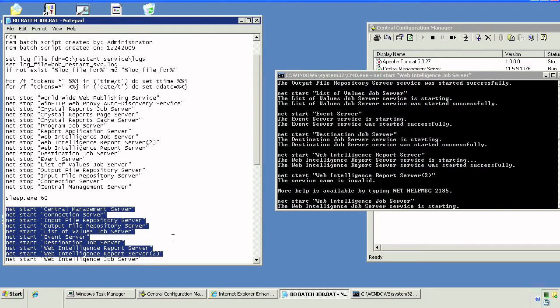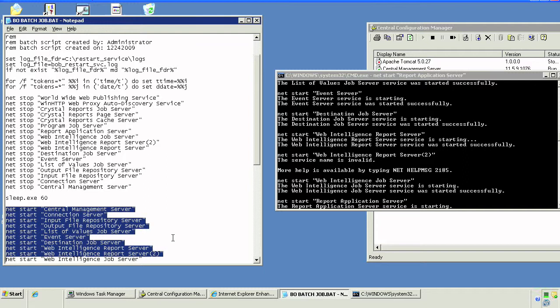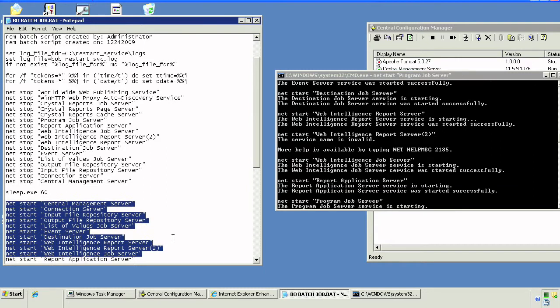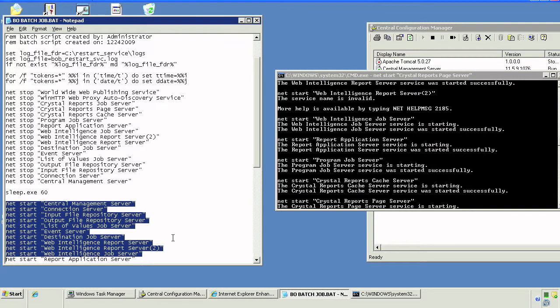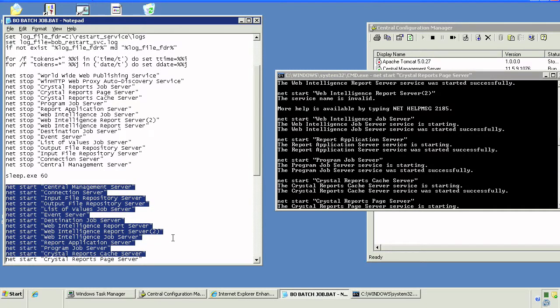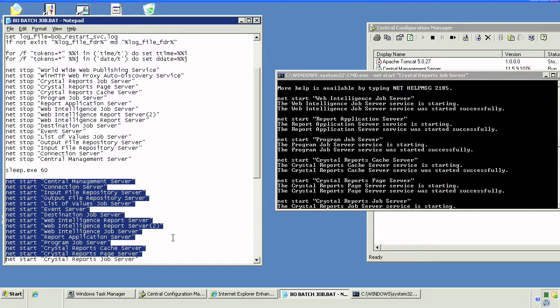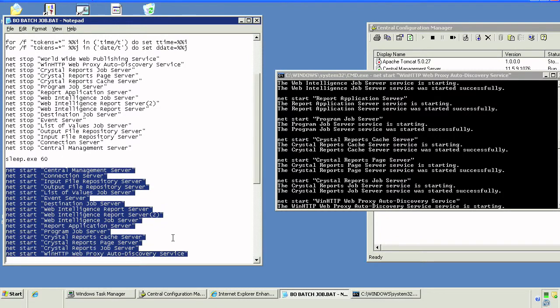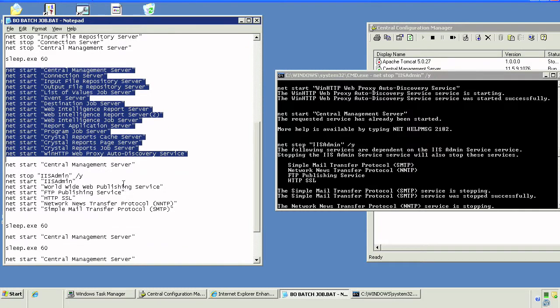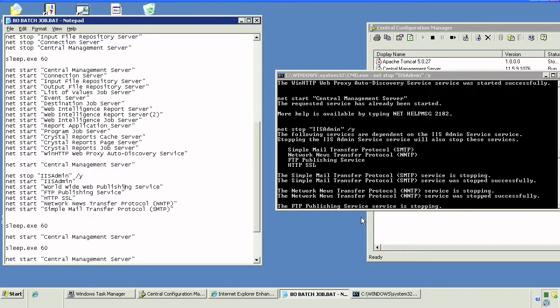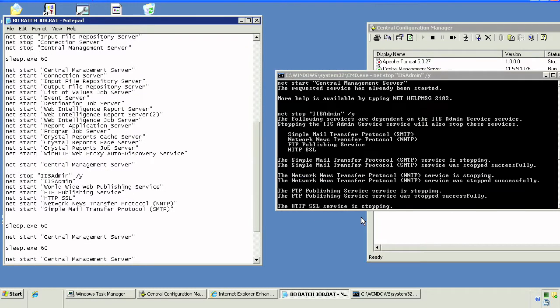Again, we're stopping all the other servers, and then we're stopping central management server, the CMS, and then we're starting off with CMS, and it just logically kind of makes sense because every server communicates with CMS. So it only makes sense to kill it last and start it first, and then so on and so forth.